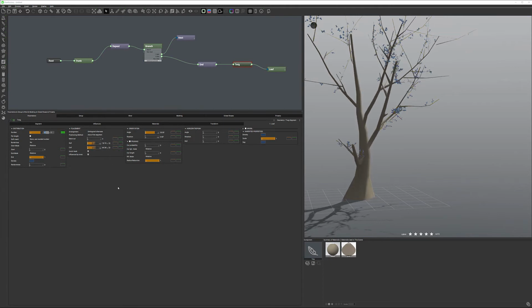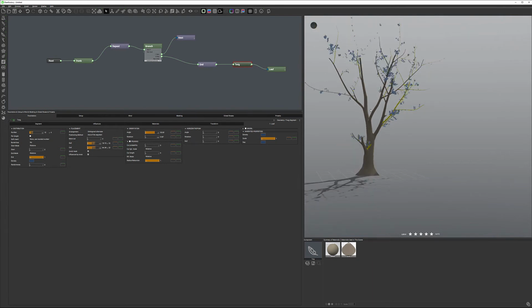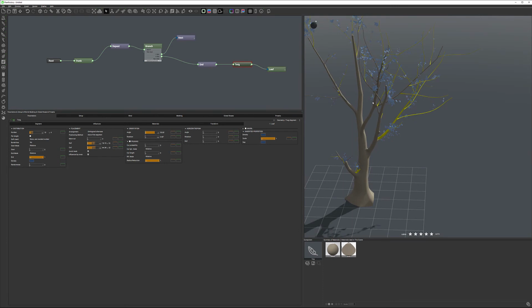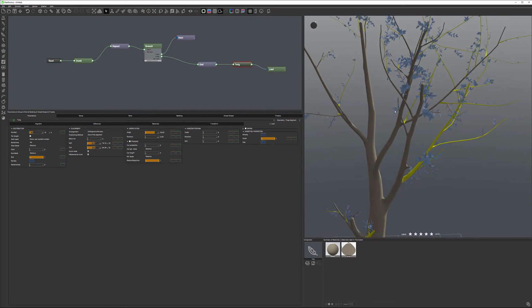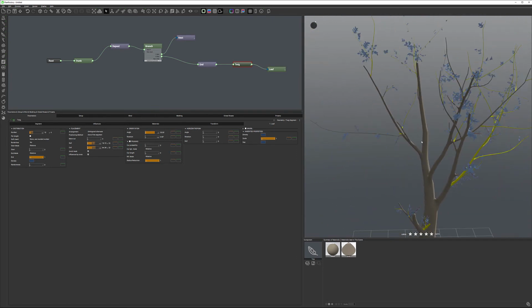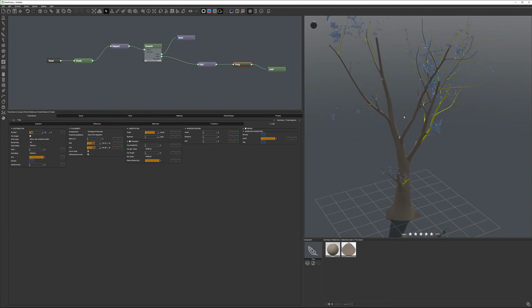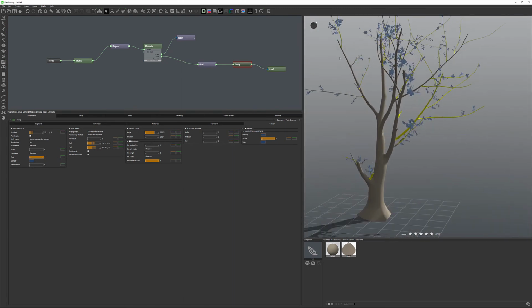Okay, we also can increase the amount of them. So we're going to have quite a bit, a little bit more. Okay, let's zoom out. We can also add a little bit more twigs around, or I think for the example of this tree, this is probably going to work just fine. Again, we can add twigs if you need additional elements. Sometimes you can do it very easily by just connecting twigs to this or putting it inside and it will add all these elements. But I think for now, let's just leave it like this.